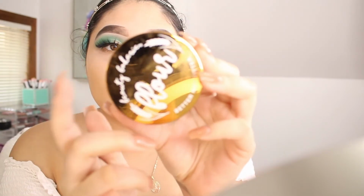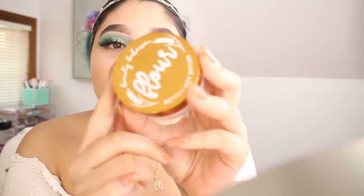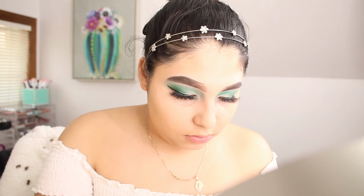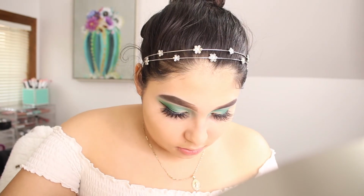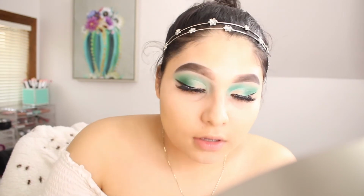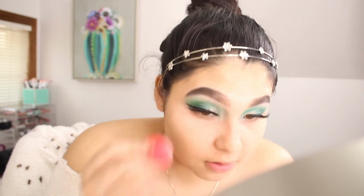Now I'm going to be using the Flower Setting Powder by Beauty Bakery Cosmetics. Try this out. Okay. How do you work this? We're going to pack it on.